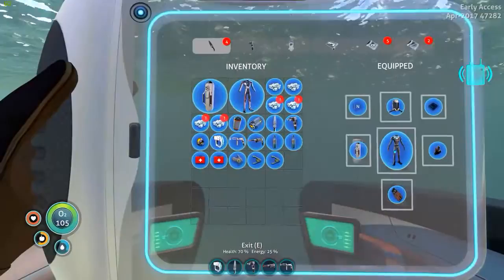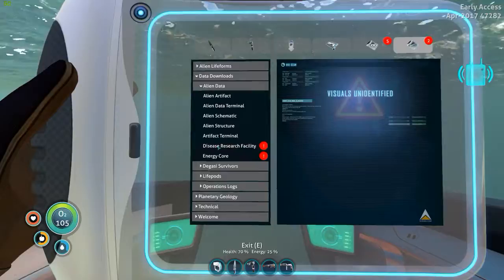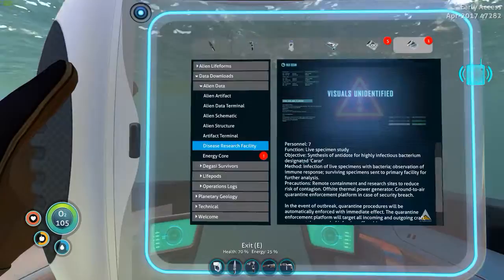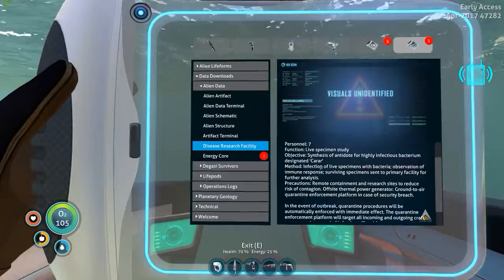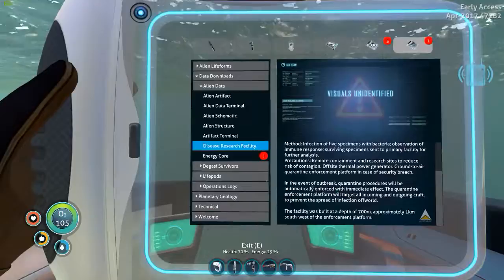Data downloads. Disease research facility. Synthesis of antidote for highly infectious bacterium designated CARA. CARA? Energy core.